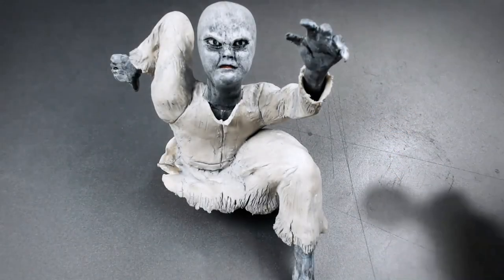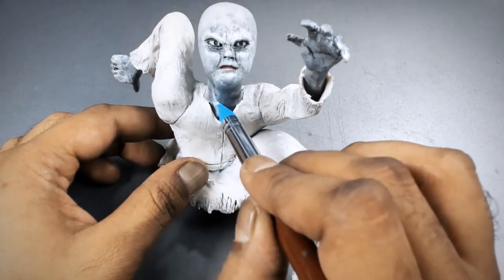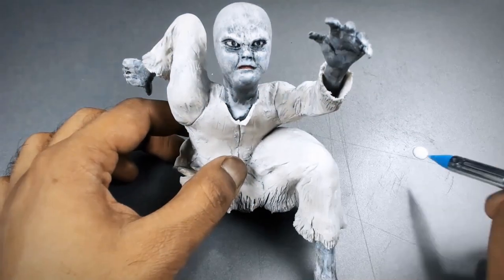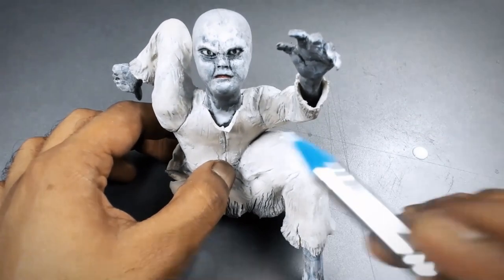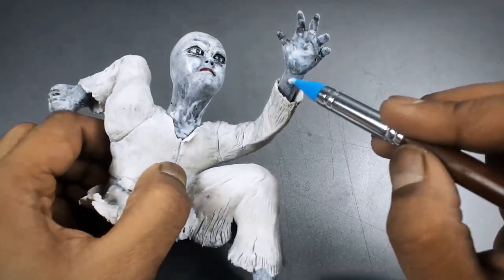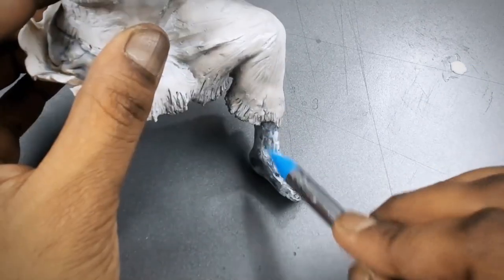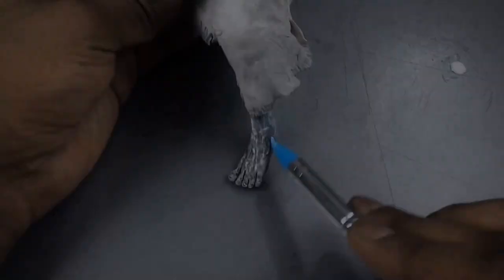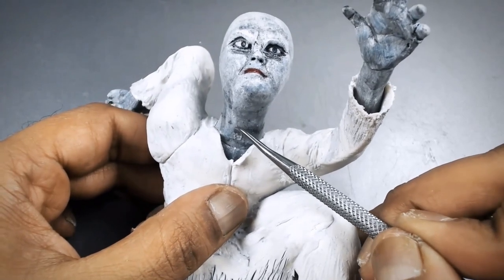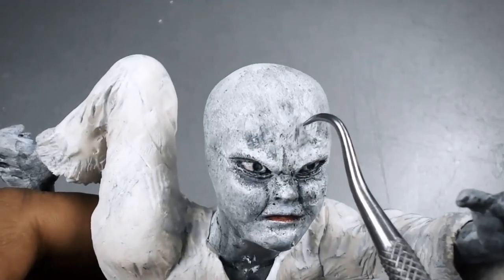Now for the skin peel off effect, I am simply using Mod Podge. Just apply it where you want your effect to appear and wait for it to completely dry. After the Mod Podge dries, take any sharp and pointy tool and start peeling it off. But just go easy with this part because Mod Podge comes off so easily. So just take your time and be gentle with it.